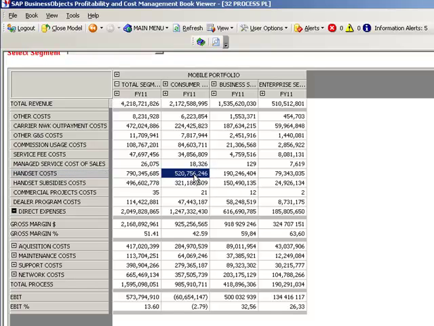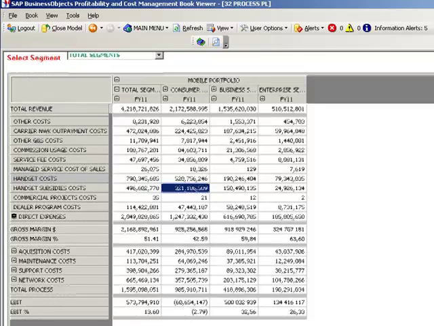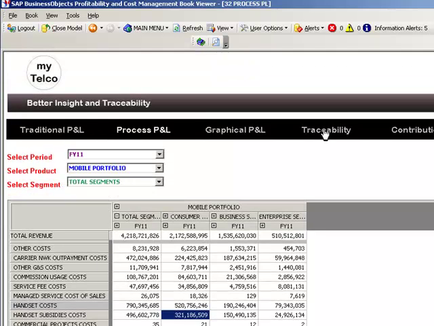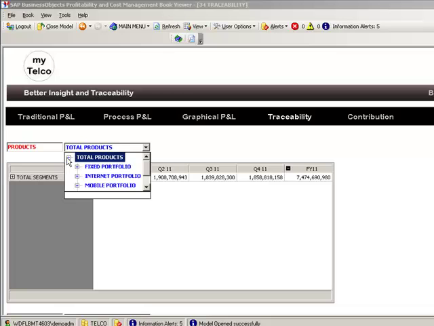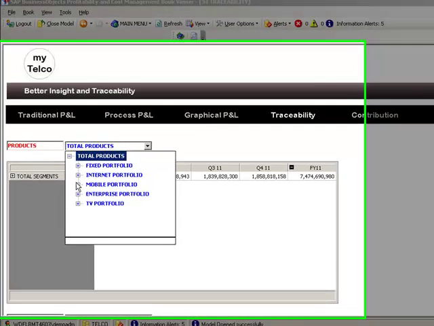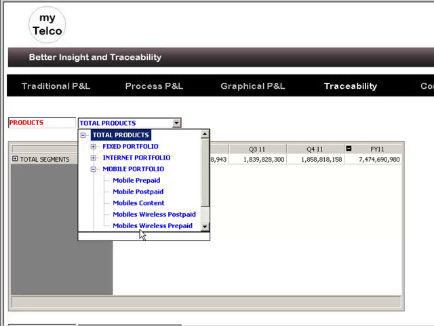Mobile handset costs and handset subsidies are also very high, signaling the offering of better quality phones, but still having to heavily subsidize to acquire customers. And because of competition in this segment, the organization has spent money on marketing and advertising to retain and acquire customers, as can be seen by the acquisition costs. So now I can trace from products to resources to understand the operational root causes of this low performance.